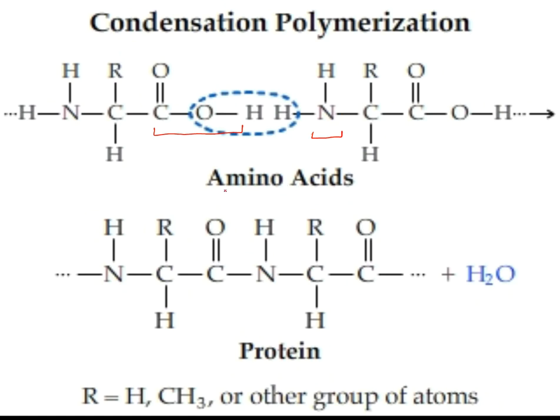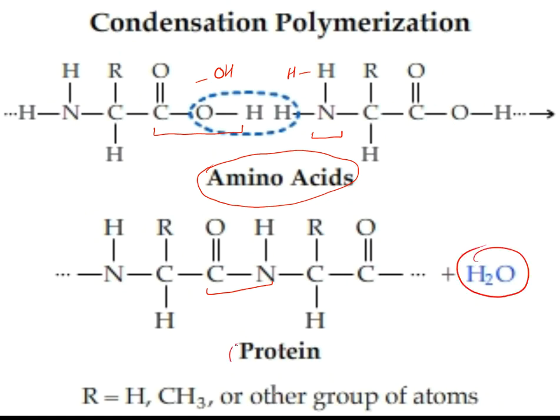These linkages are found in proteins where amino acids are linked together to form the amide linkage, you see. So this is how the OH group comes from carboxylic acid and H comes from amino group, and the byproduct is water. And this is a natural polymer, protein, which is found in living organisms.